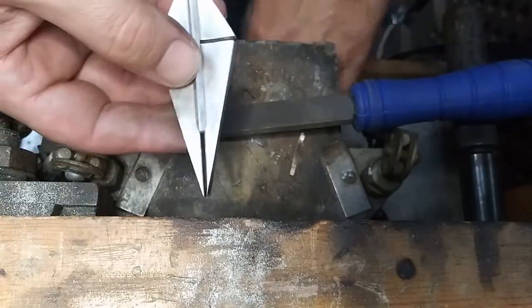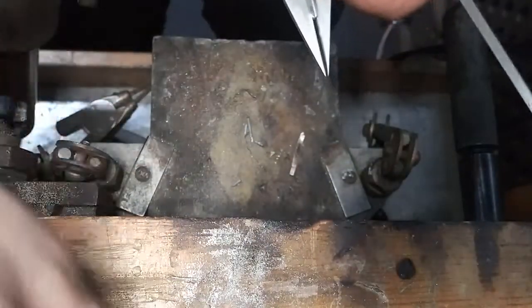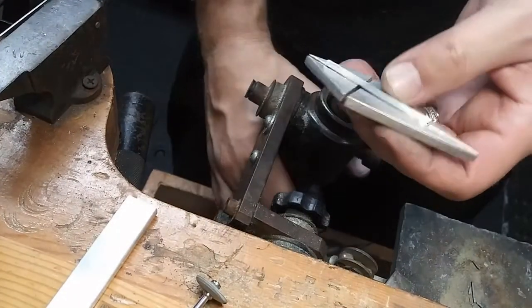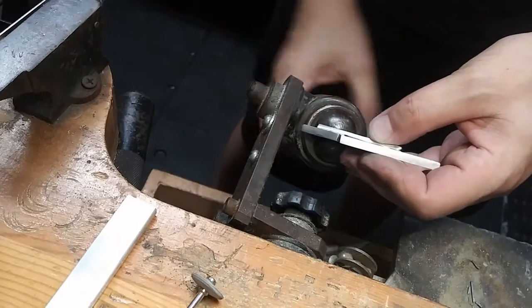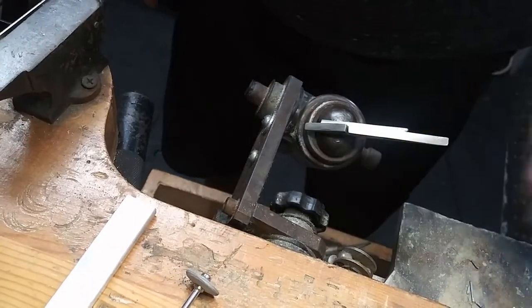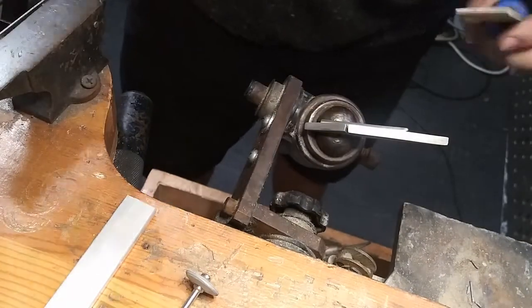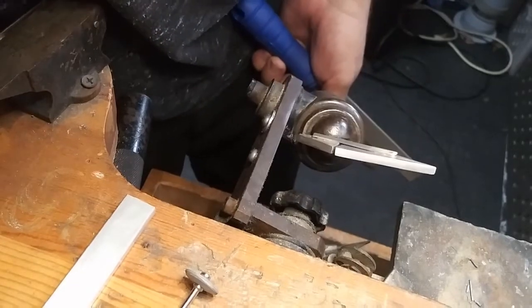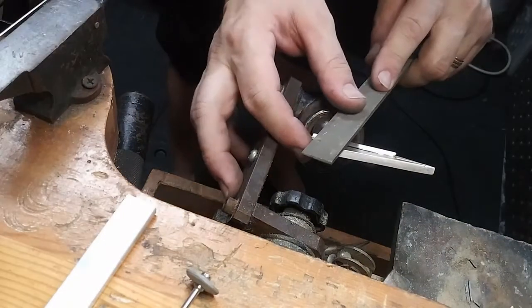And you're literally going to sit here, hopefully, like I said, you've got a benchmate like this. And you're going to want to put the piece in the benchmate. And this is going to be pretty solid. So at this point, you're pretty much going to take your piece here, and you're going to sit here and file.